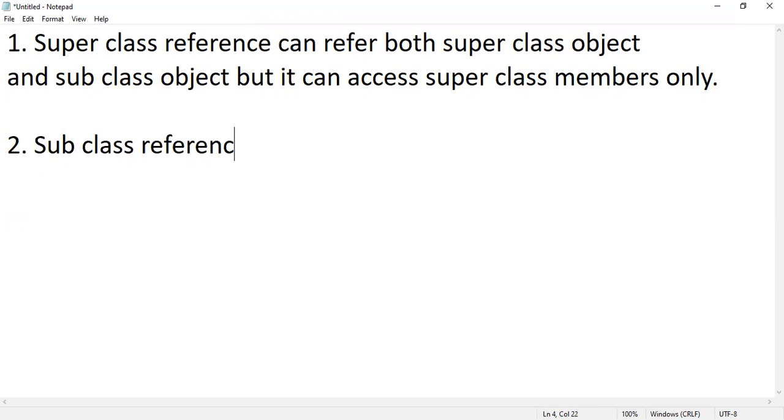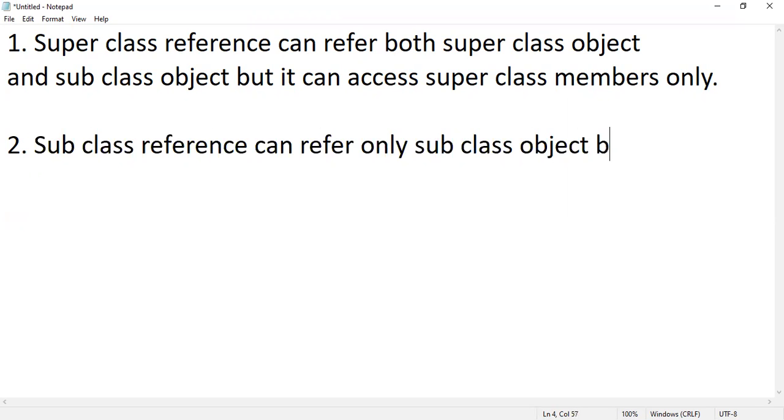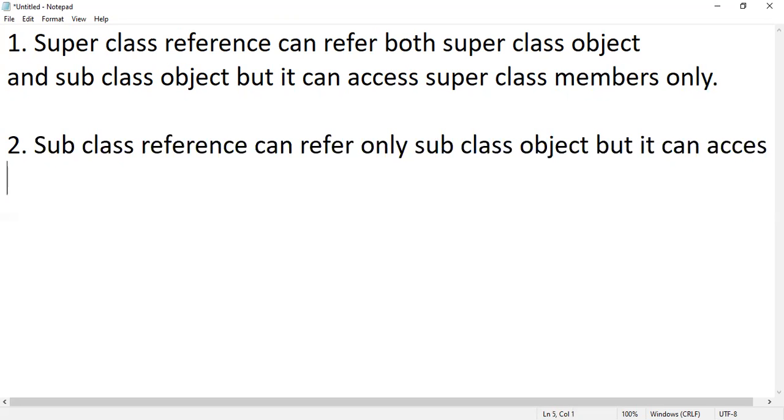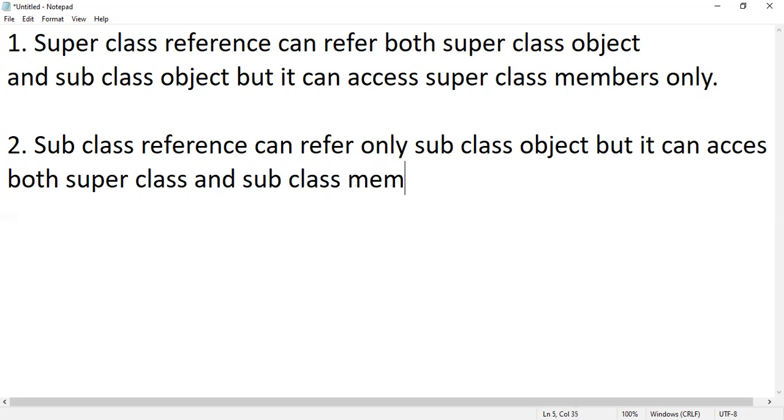The subclass reference can refer only to a subclass object, but it can access both superclass and subclass members. These are the two points you have to remember.